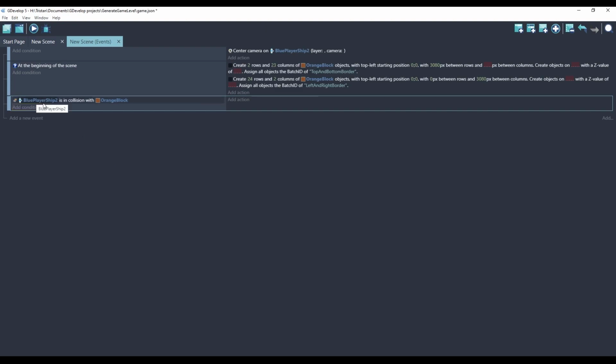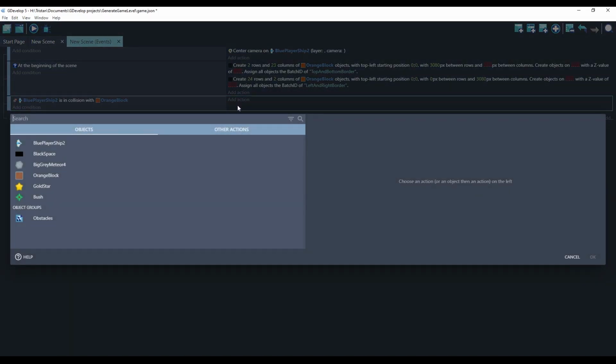So this event happens whenever the ship is in collision with the orange block. Let's do an action called separate.